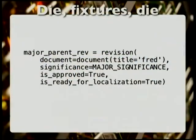You can nest these things if you make them right. So this is a test for Sumo's wiki, which is made out of wiki documents or wiki pages, and then they each have a bunch of revisions, kind of like Wikipedia. And here I'm saying, make a wiki document revision. And if I didn't say document equals whatever, it would just come up with a document to attach it to, because a revision has to have a document. But since I said document equals whatever, it's saying, okay, well, you want a revision, and not only that, you want the document to have this title. And then I say a few other attributes that I think are important for this revision.